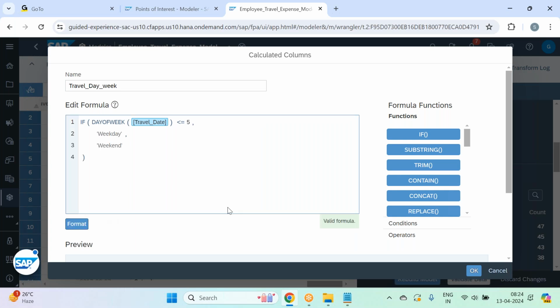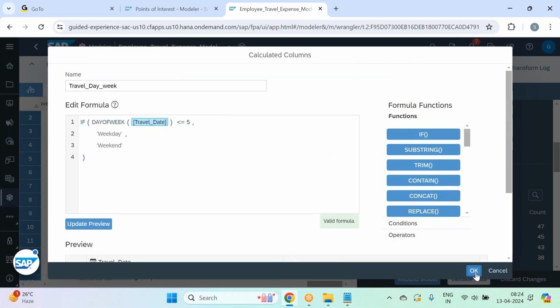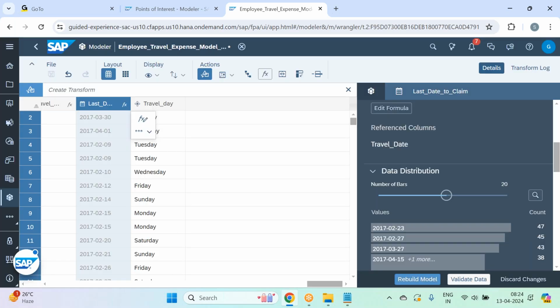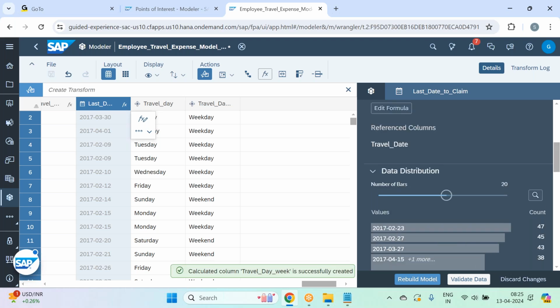The format, so you get to know whether it is weekday or weekend. If it is Monday to Friday, then weekday, else it is weekend.